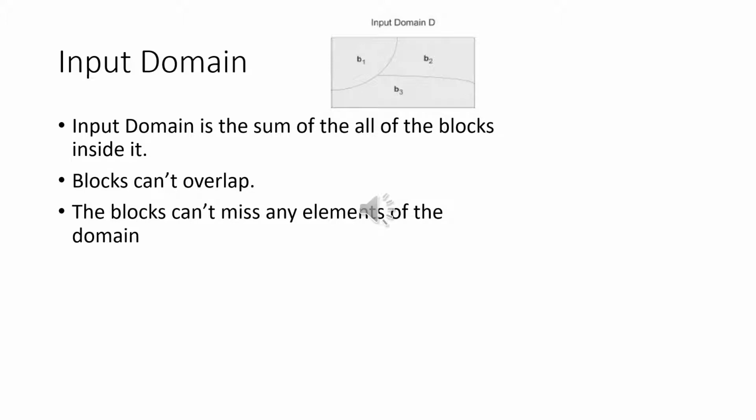In order to test these things, they are sort of the sum of the blocks. Blocks are just different areas of testing based on different classes and based on different partitions. None of these blocks can overlap, meaning no two tests should do the exact same thing. And in order to cover the entire domain, you must have blocks that test every single possible input feasible.